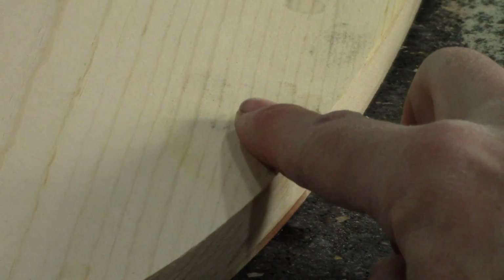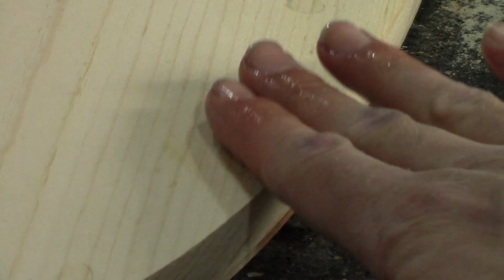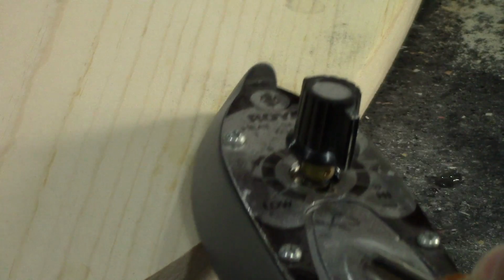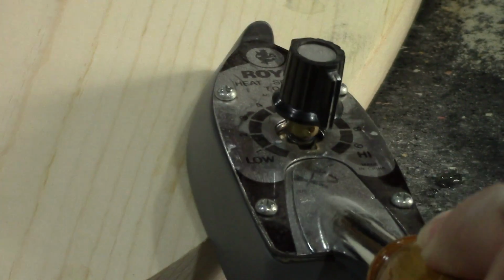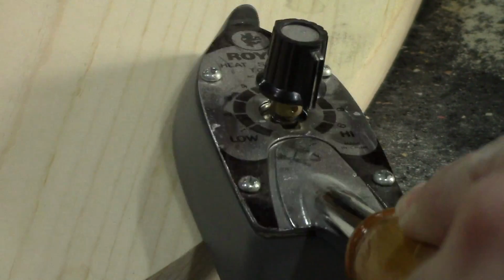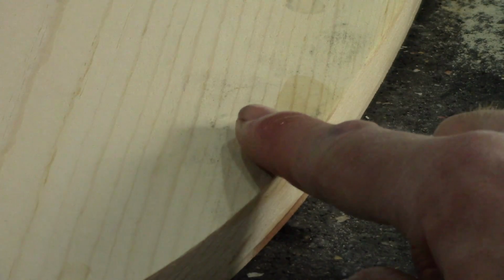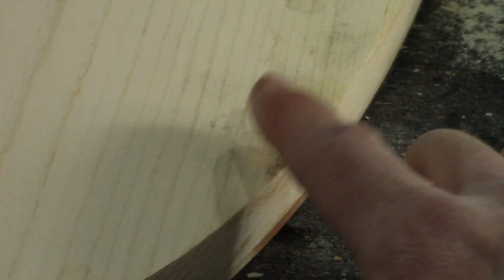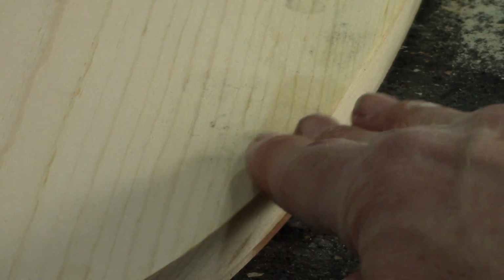Wow, I can barely feel it. Let's try it again. This is pine, so I don't know what it's like on harder woods. Yeah, I can't even feel it. You can see the mark, but I can't feel where it is. Cool, so I'm going to give this a light sanding. Normally, if you just try to sand that out, you're going to have a dip really low, and you're not going to want that. Cool.